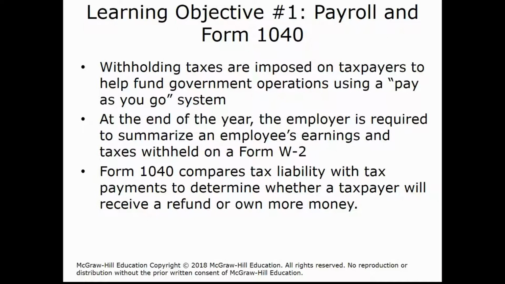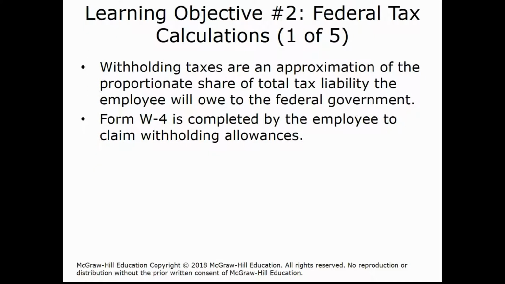So many of you have gotten W-2s from jobs you've held. This is, as you know, a summary of your earnings and withholdings. And then you'd file your tax return, Form 1040, which is in part a reconciliation device that compares your tax liability as calculated on the 1040 return with your tax payments that you've made throughout the year, either through withholdings or estimated tax payments.